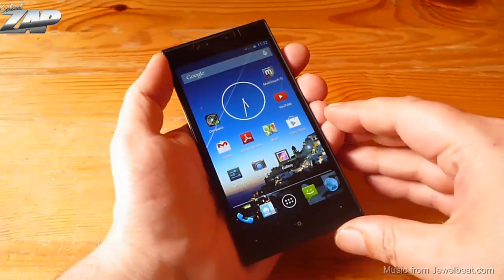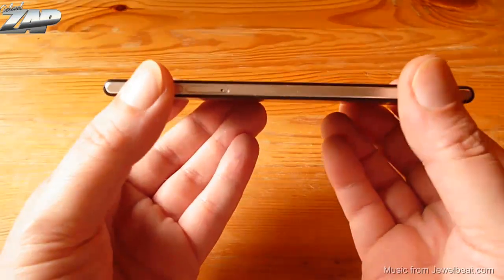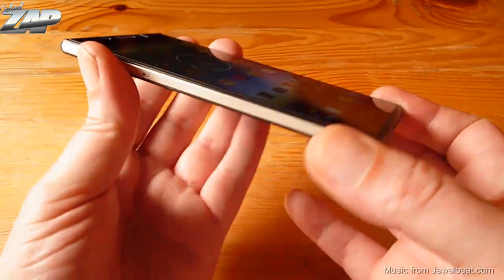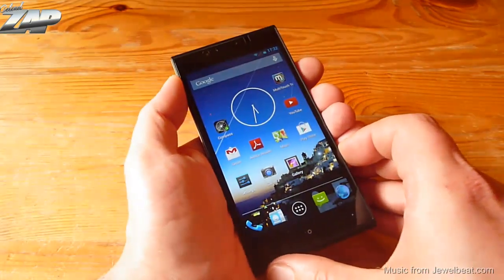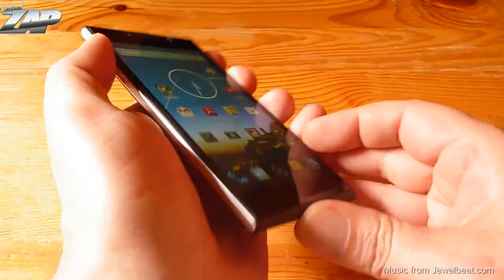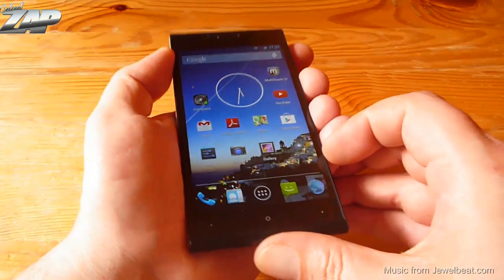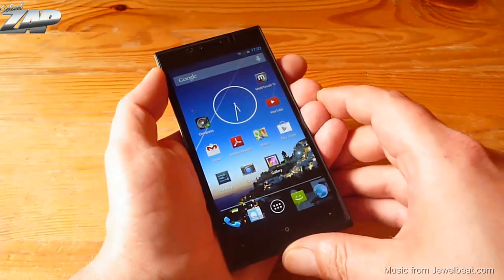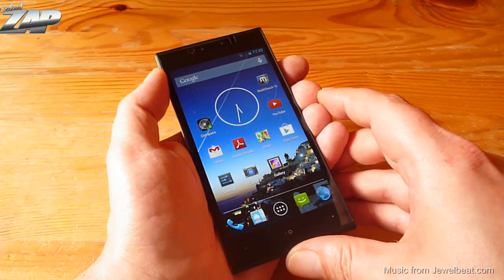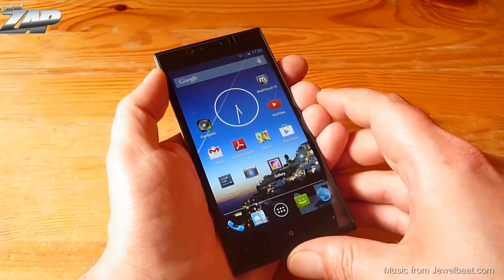Some thoughts about this device. The build quality is very good. I like that it's so thin, and I think this phone is extremely stylish. The display is very good as well. The contrast, colors and brightness and viewing angles, I think there's nothing you can complain about. The speaker is loud and clear. The GPS reception appears to be fast and strong. The Wi-Fi reception, I would say, is average.